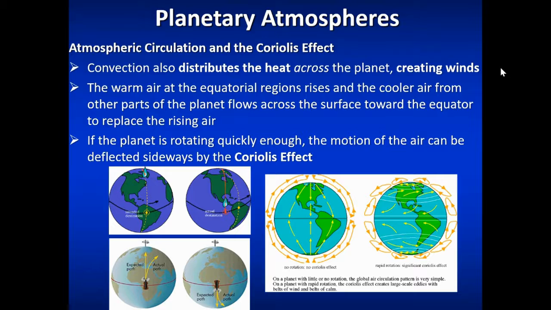And the Coriolis effect is illustrated here in a couple of different examples on the bottom. But the bottom line is that air is traveling over the surface of our Earth. It's not attached to the rotating surface, and so it tends to appear to curve and take a curving path across the Earth's surface.